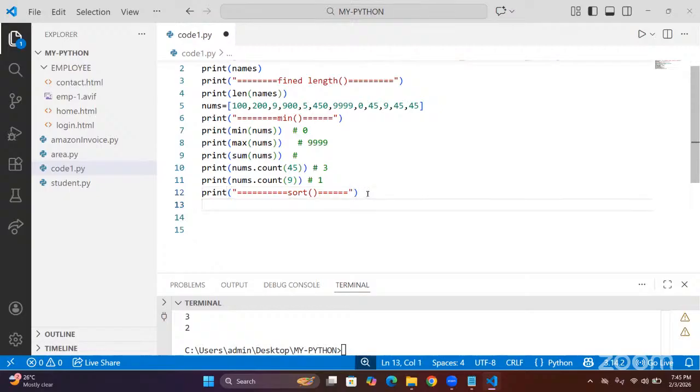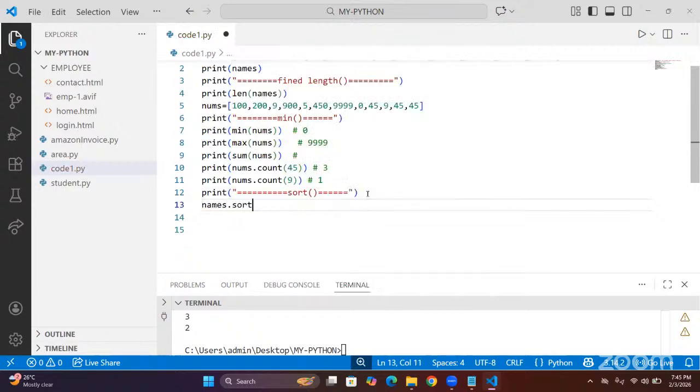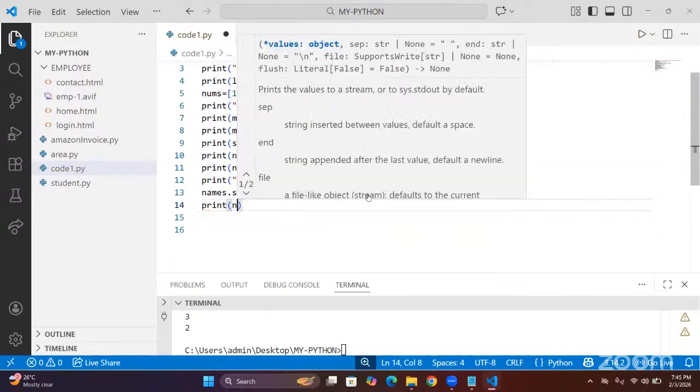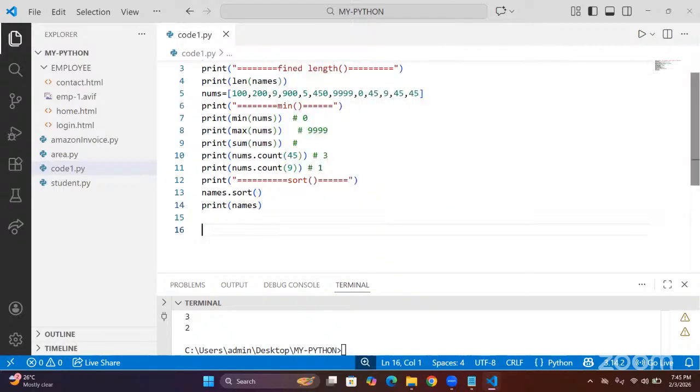Now, how can we print? So I am going with names. Names dot, then use the sort function. Then after sorting it, just print the names, guys. So I am going here.